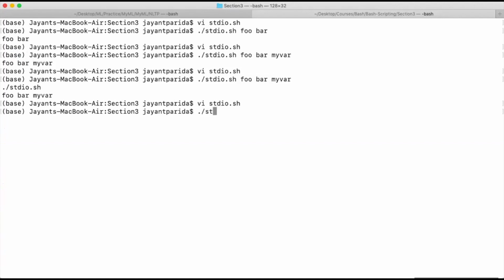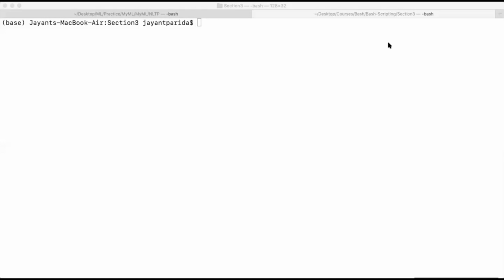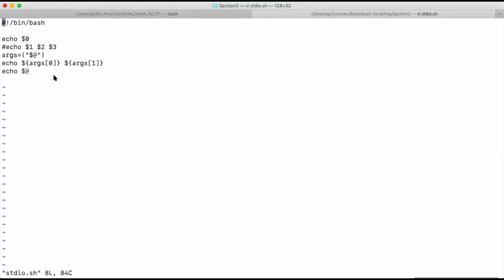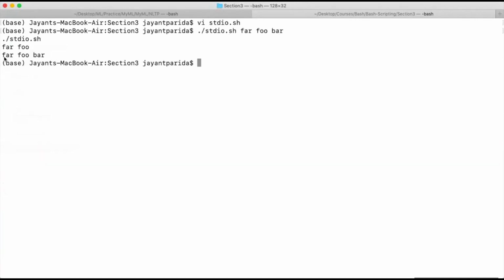When you execute stdio.sh with different parameters like foo and var, here we see the array is printed. Don't worry about the array now, we'll discuss it in the future. No matter how many elements you provide to the script, echo $@ prints all the arguments.